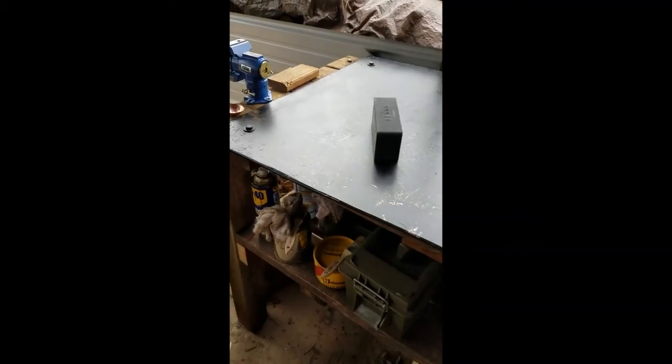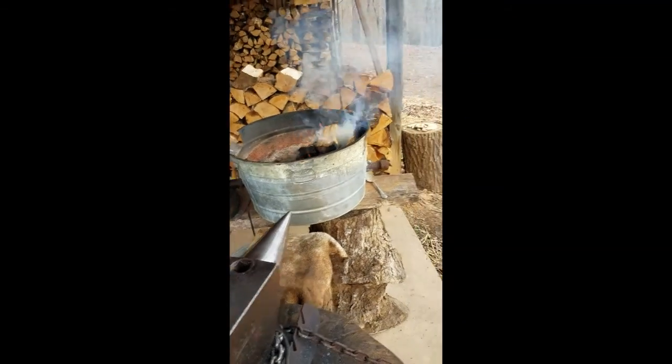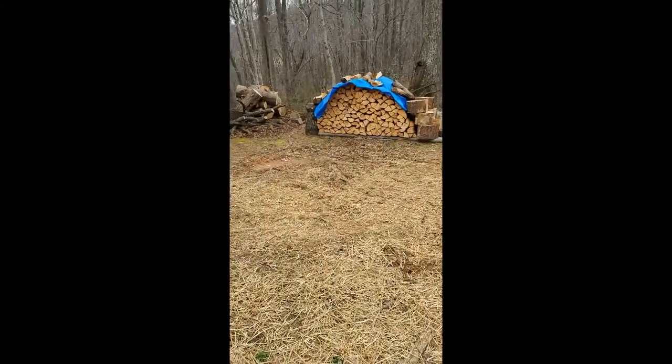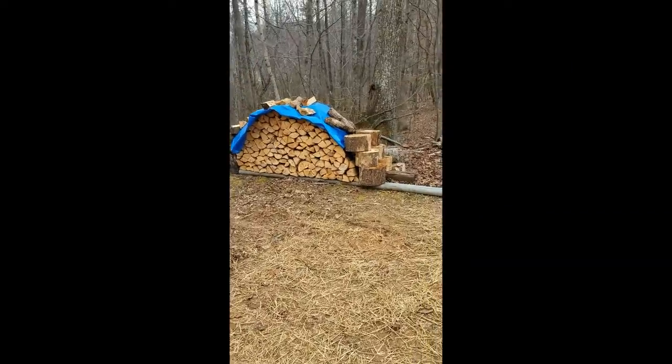All right, well here we are. Here's the bench. Got me a nice little piece of sheet metal on it. Cleaned it up real well and put some Rust-Oleum on it. And it's going to rust. It's just the nature of things down here. Just got me a little cheesy vise right now, just to hold some stuff as I need to hold them. Got my hand grinder down there. As you can see, my fire's starting to get going. But I got some wood laid up. Hopefully that'll be ready in a couple of months. It was kind of green when I got it.